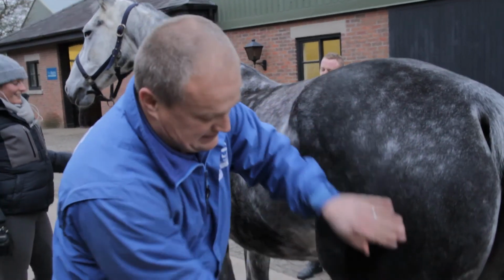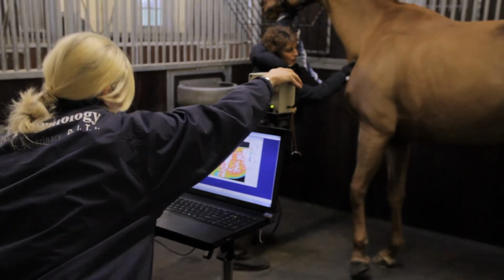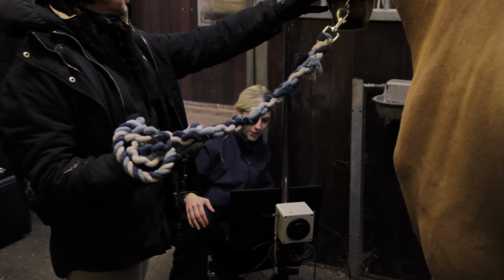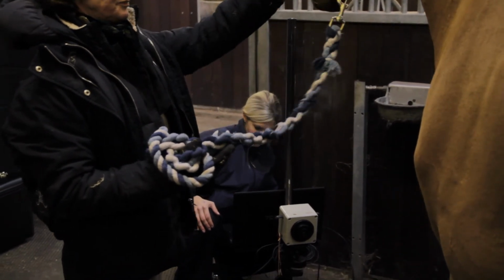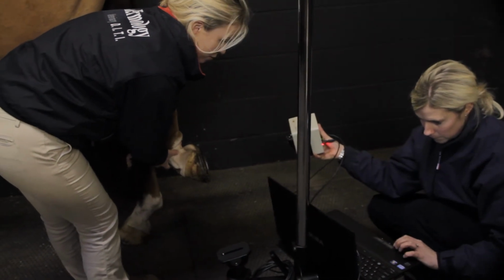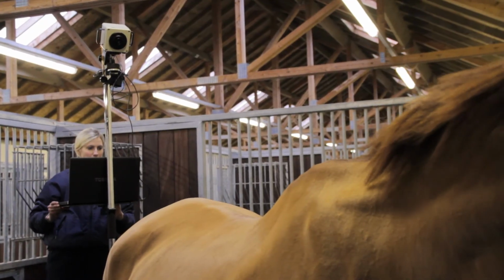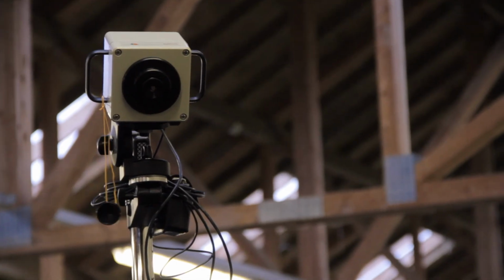One of the most important pieces of information for horse owners in the UK and Ireland at the moment is to make sure that they're using this test correctly. So the first thing we have to do is make sure we're selecting the right cases for it. This type of testing isn't suitable for every single horse that we see, so we have to work very closely with your vet and make sure that we're picking a suitable case. The next bit of information is to make sure you have a vet on the end of all your screening results, so therefore your vet can work off them clinically and it can assist diagnosis, treatment and rehabilitation.